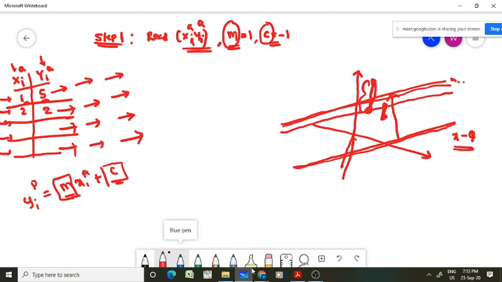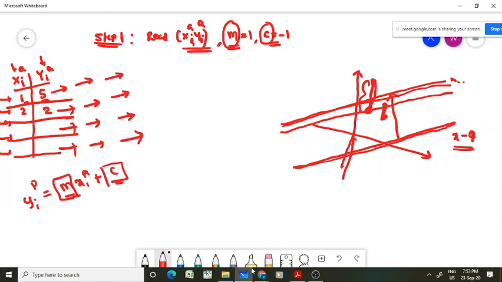If you think a forecasting problem can be attempted by using the simple linear regression model, then you have 2 model parameters. One is the slope M and the other is the y-intercept C.